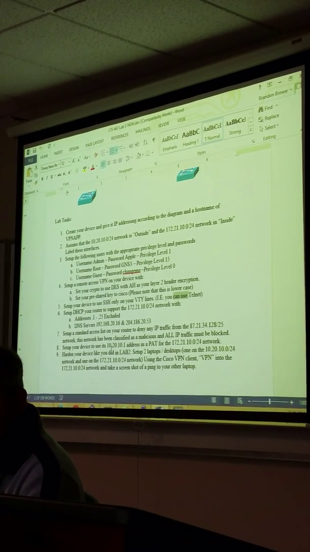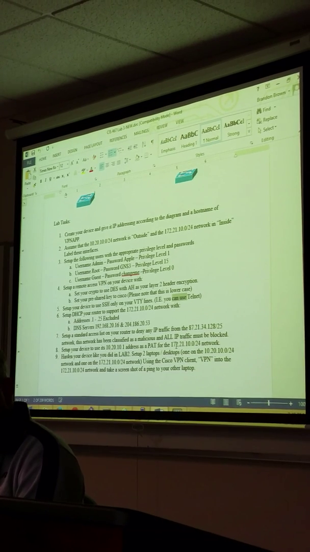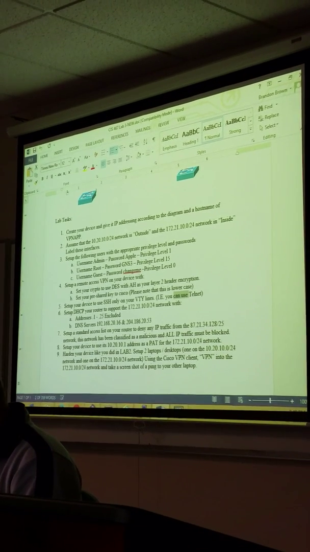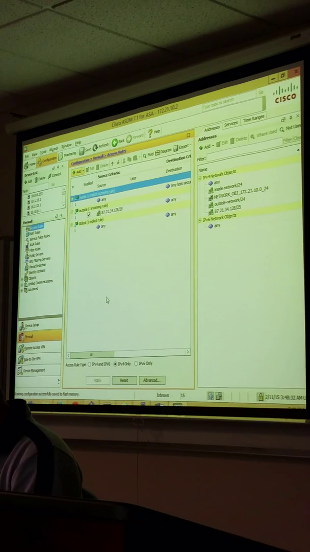Set up your device to use its 10.20.10.1 address as a path for the 172.21.10 network. This is a little bit more tricky.